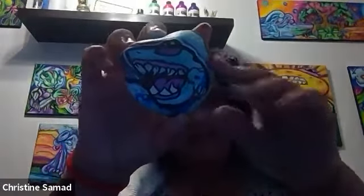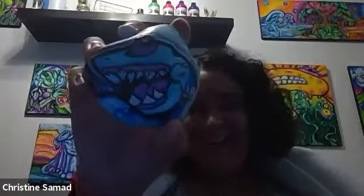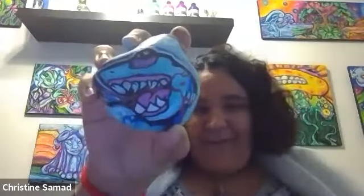I am working on this shark. Oh, cool. I kind of saw his face in the rock. This was just a rock that we had in the backyard. So I just kind of made it fun. I actually have a tattoo that's similar to this that I got at Endless Summer, and Mark Longnecker did it. In the middle of the tattoo, he said, "Oh, is a little blood okay?" And I really wasn't paying attention. I was like, "Sure, okay." And then a moment later, I was like, "Wait, what?" So it's a fun story. So I figured I'd make a rock like that one. That's fun. That's awesome.